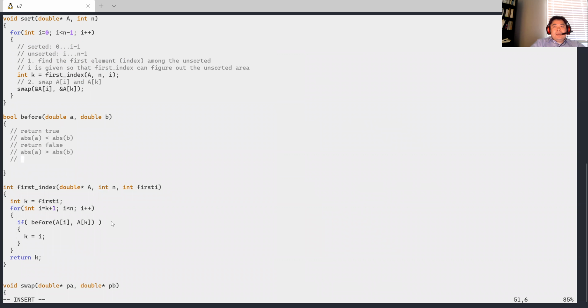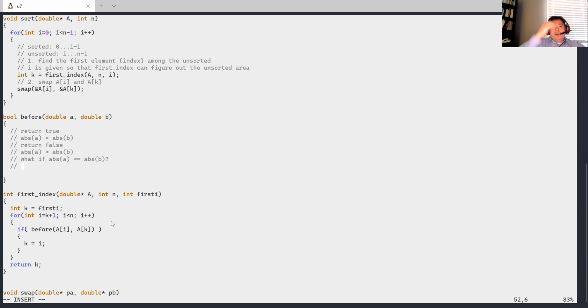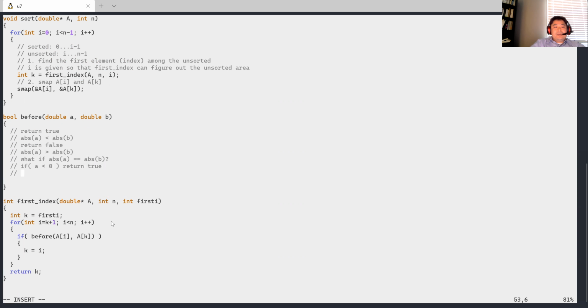The remaining, a little bit more complicated case is what if they're the same. Well, then what? Negative first. So if a is negative, return true, right? Otherwise, return false. Okay, so that's basically the idea.